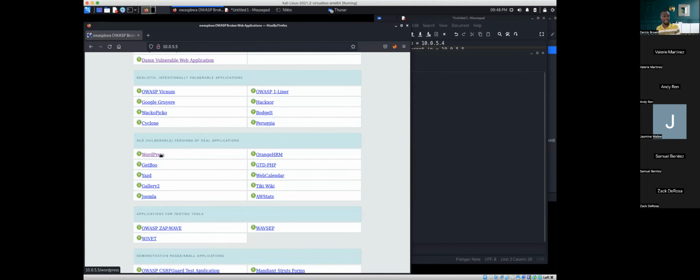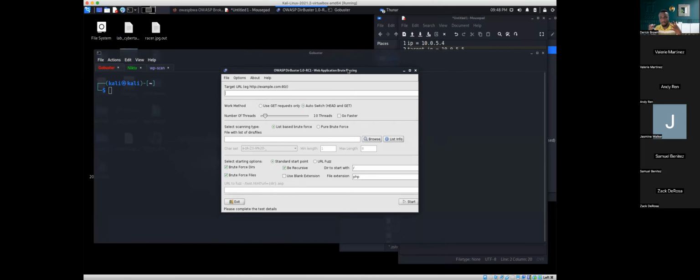Now, when the user interface comes up, all I'm doing is saying, hey, I know you have a website. This is how I'm going to think. I also know that websites have directories and pages and all of that. I don't know where they are, but I need you to help me find what I'm looking for. So I need to put in the URL, which is http://, whatever it is, and then the port if I want. If you put in the IP address without http, just like it's written there, it's not going to work. So I need to provide the target IP address, .5, and that's it.